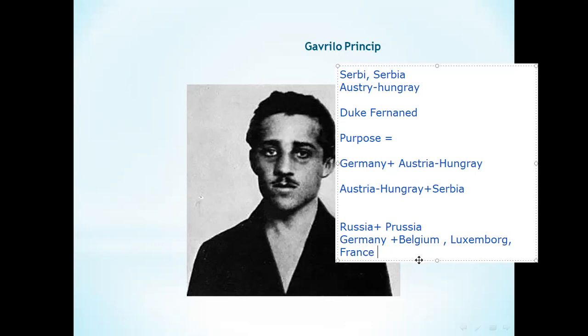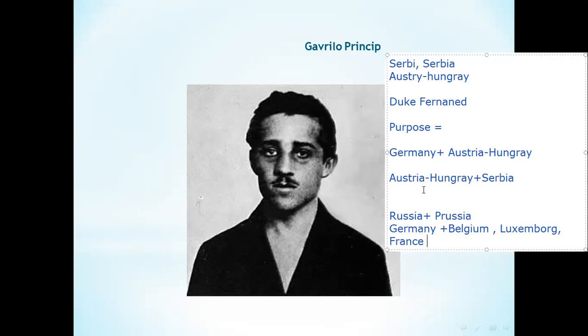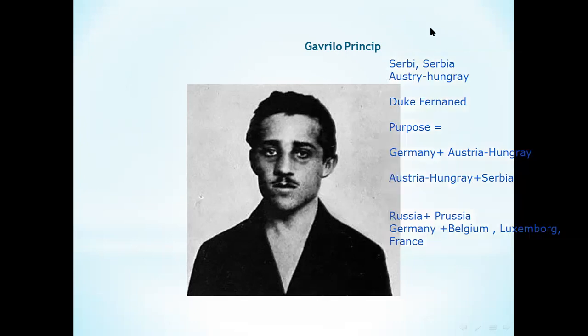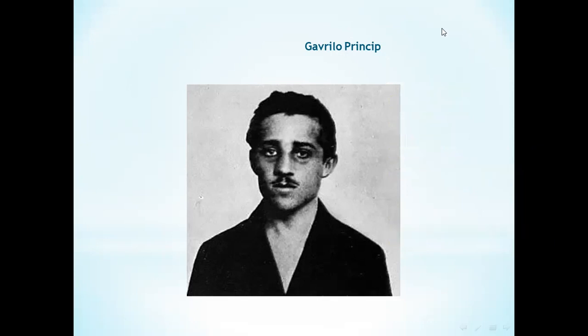Okay, now let's see how the things go. Now everybody is attacking everybody, right? Hungary attacking Serbia, Germany attacking Belgium and Luxembourg and France, Russia attacking Prussia. So what will happen? Other countries will hear about the chaos and they say, why not us? If you are all attacking each other in hope to make an empire, so why not us? One of these countries who thought like this was Britain.